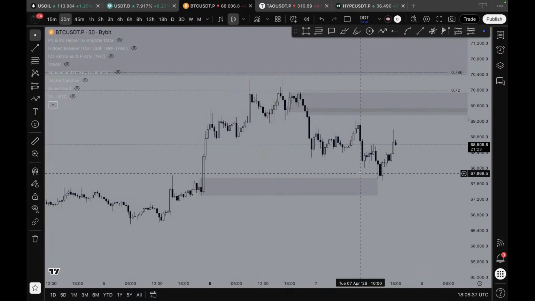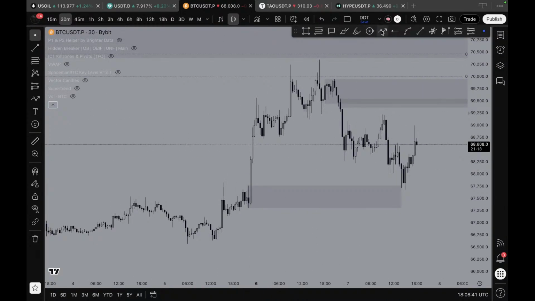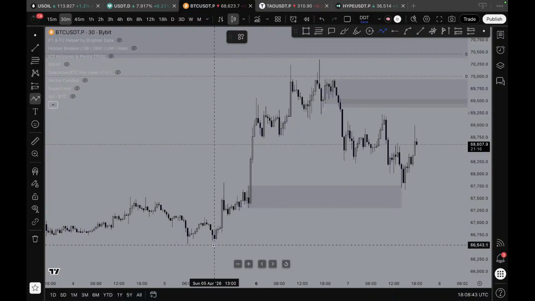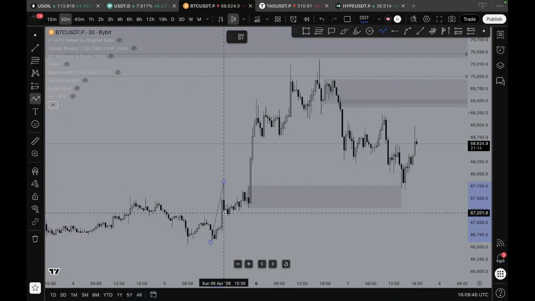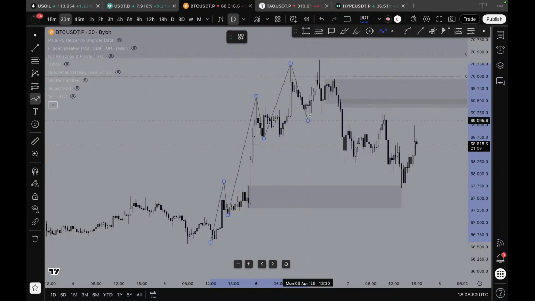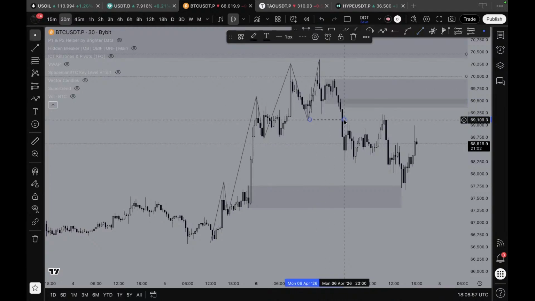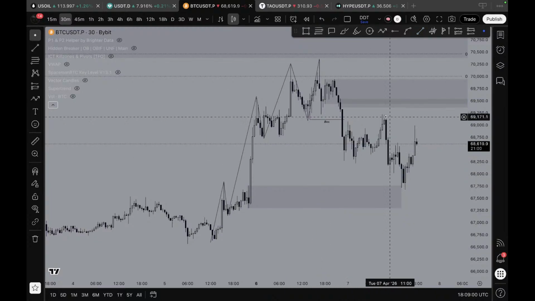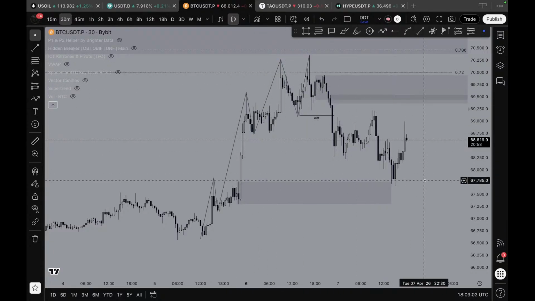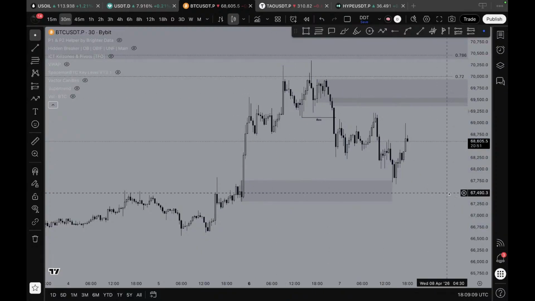So if we zoom in on what happened from there, we had this aggressive push up, and then from here price basically moved. You can see this as structure: higher high, higher low, higher high, higher low, higher high, and that broke back to bearish right here. So the uptrend was broken back to bearish, in which you have high time frame all pointing lower, and then your internal uptrend has also been broken back to bearish.